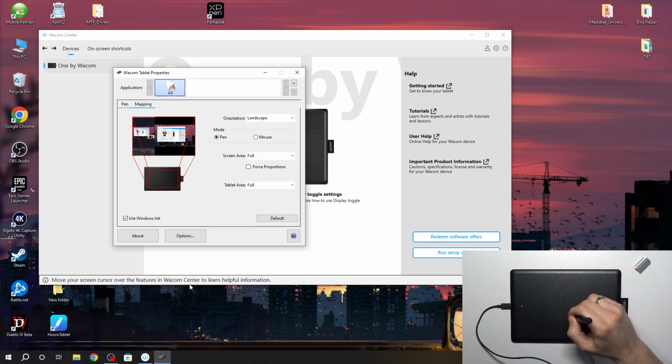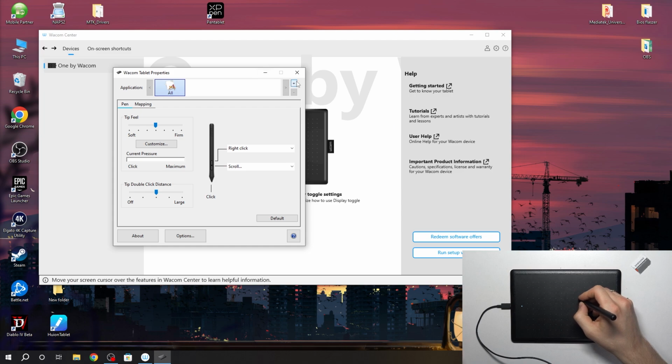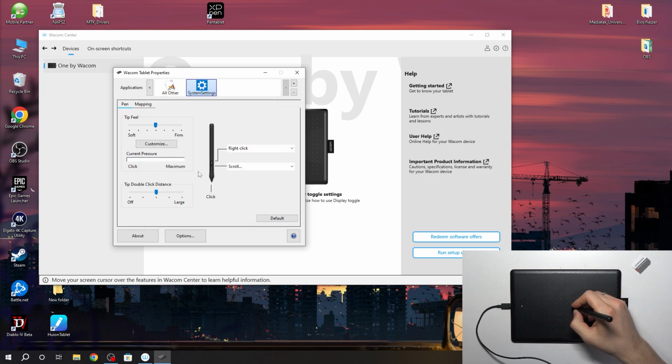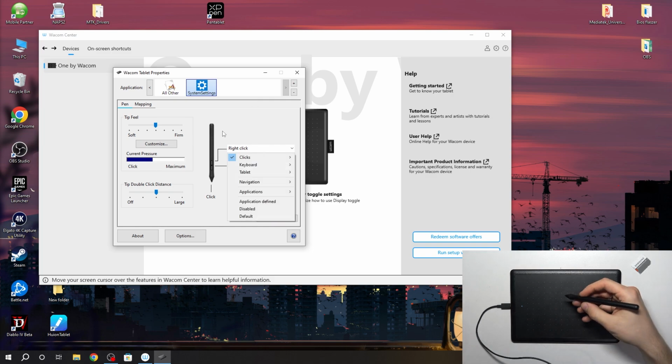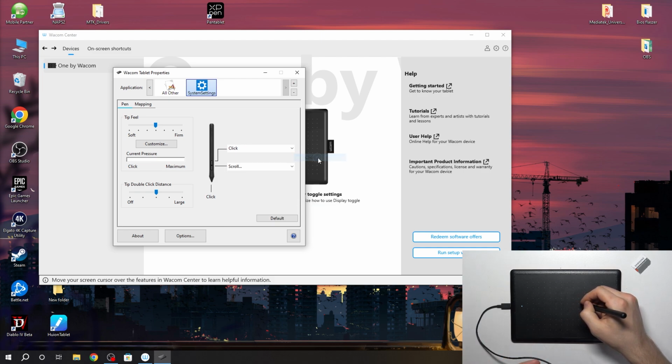So we can set this tablet up for other applications in a different way. So for example, in pen settings, we can create pen settings only for system settings. Okay, so in system settings, for example, the up button on my stylus will be a normal click.